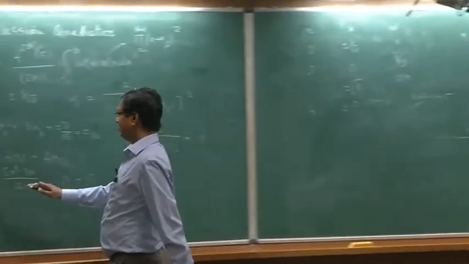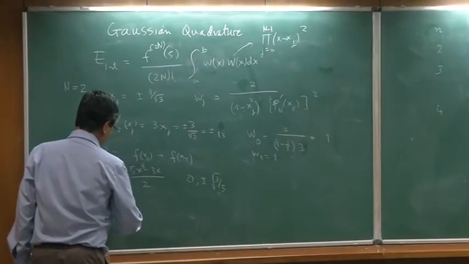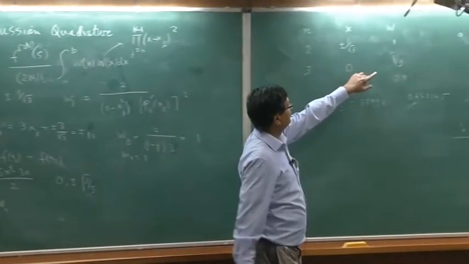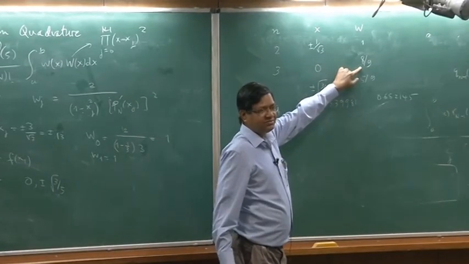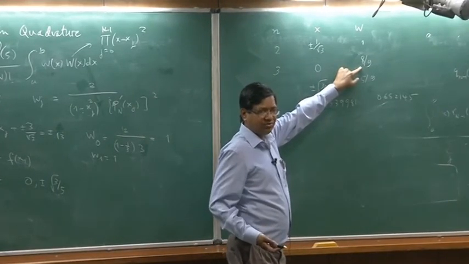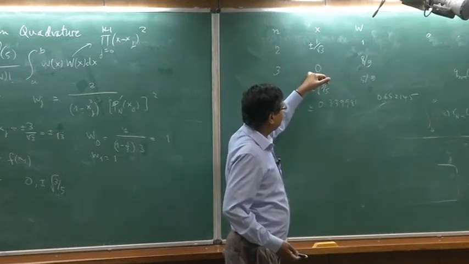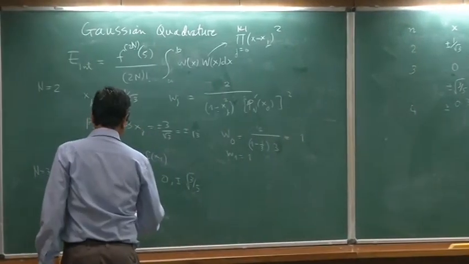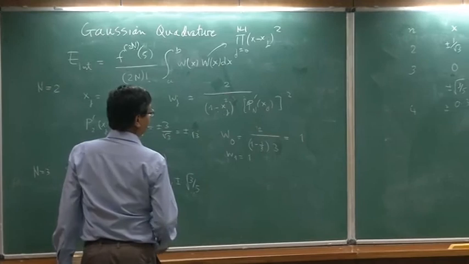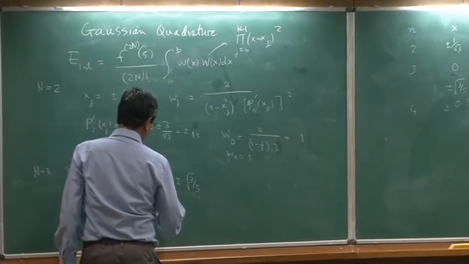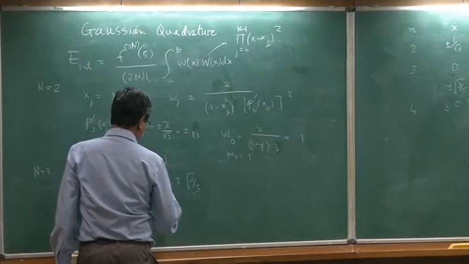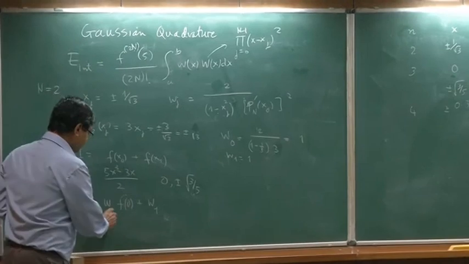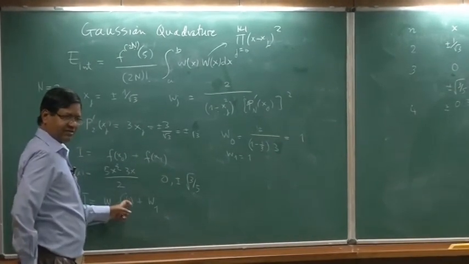And so for P3, my integral will be W0 coming from here, so I read off this one, and the function is computed at 0. F0 plus W1. Actually, with 0, you should not mistake it. This is x equal to 0. Okay, this is not j equal to 0. J equal to 0 will really start from the negative root.